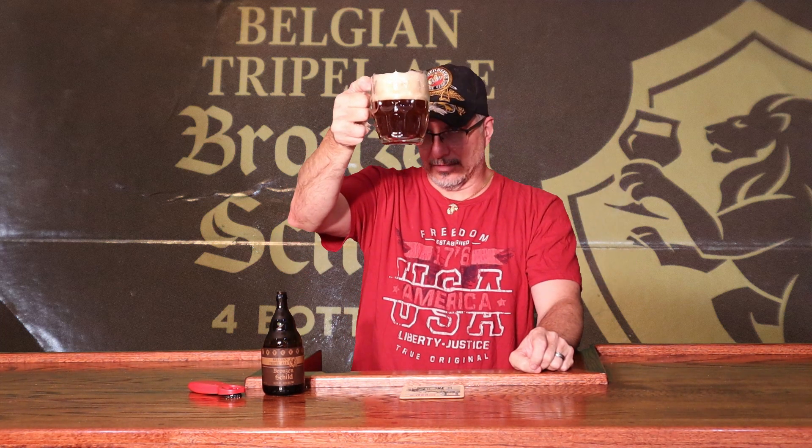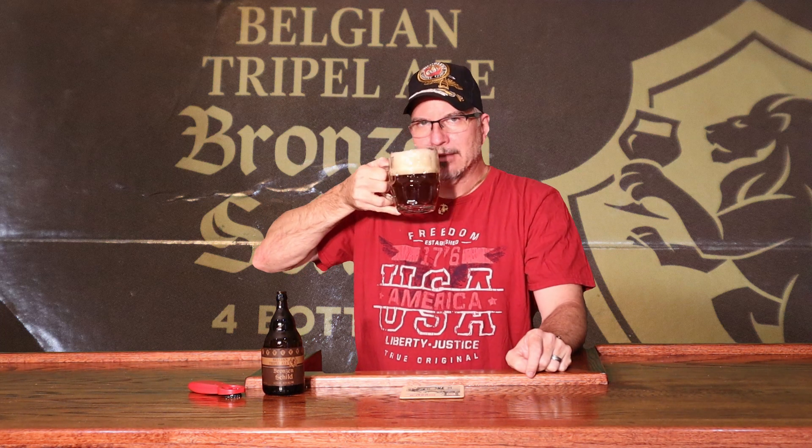That's a beautiful color — holding it up to the light it's a nice deep red. Cheers! Right off the bat you get the sweetness of those dark fruits, like a plum. And you taste the 10.5% alcohol, but it's not overwhelming or overpowering — it's a nice balance between the sweetness of the fruit and the beer itself. If it didn't have that high alcohol content the bitterness on your tongue, this would probably be too sweet, but the alcohol kind of counterbalances it and makes it taste delicious.